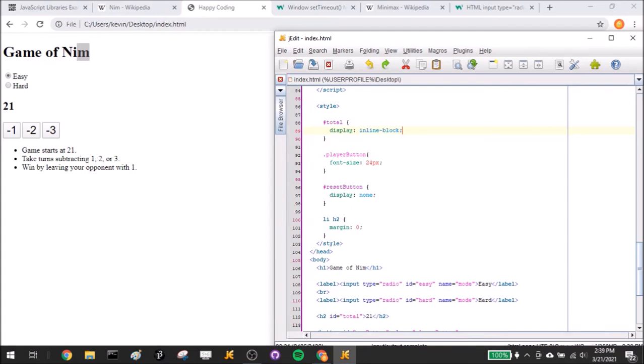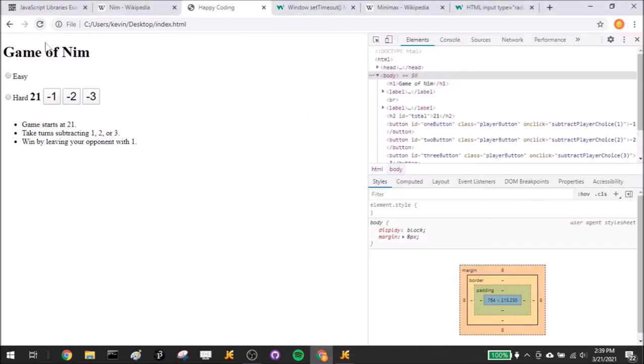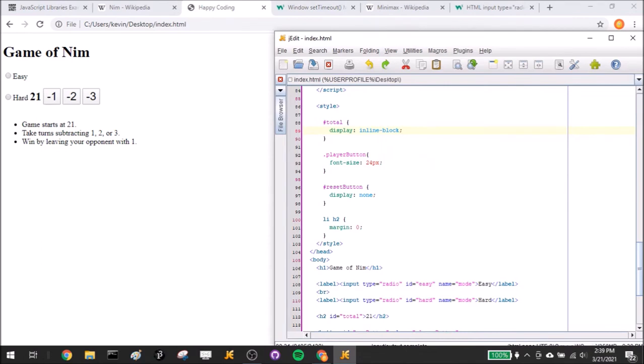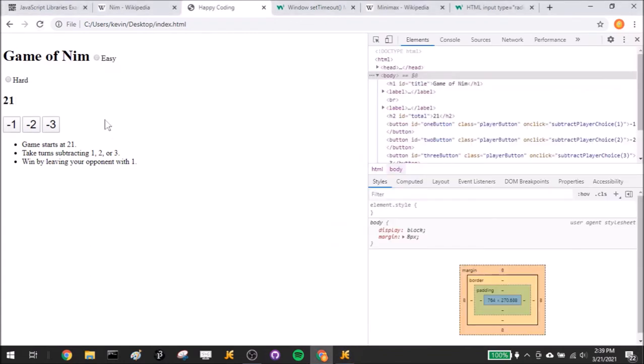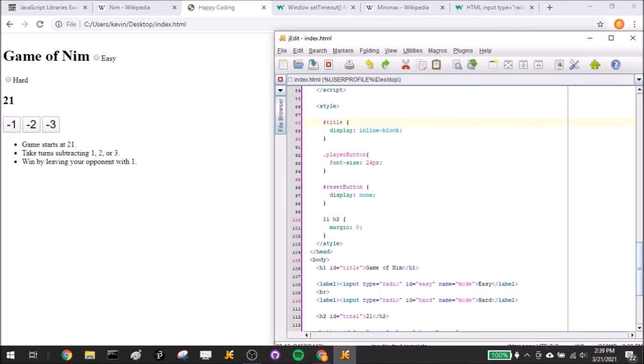I could probably do some flex stuff here, but oh gross. What the heck? That's not what I wanted. Oh, that's because I didn't want the total. Duh. I wanted this thing, which does not even have an ID. ID equals title. It's goofy. Title. Yeah, fine.